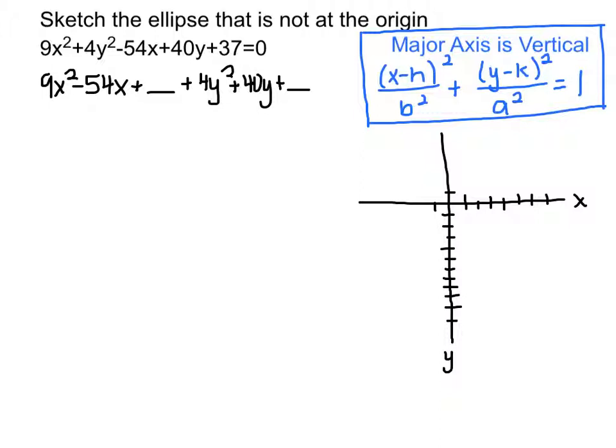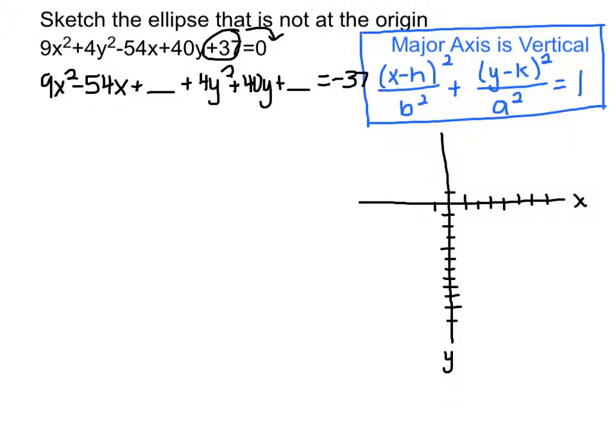And then I'm going to set it equal to, instead of 0, I'm going to move this coefficient to this side right here. The way I can move it to the other side of the equal sign is to subtract it, so I have a negative 37. I don't want to focus on that. I only want to focus on the things that actually have a letter right now. So let's start with our x's.